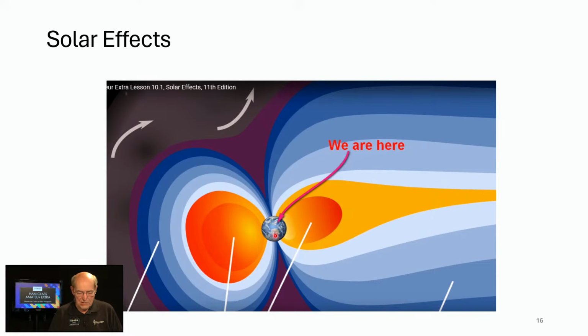because the magnetic poles will focus some of the sun's energy. We're talking about particle energy, actual physical pieces of stuff, and it will actually come into the Earth's magnetosphere in the regions of the poles. And there's a solar parameter that talks about that, which I'm going to touch on.